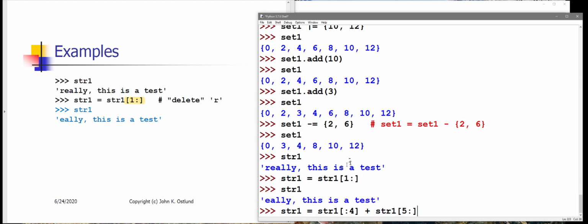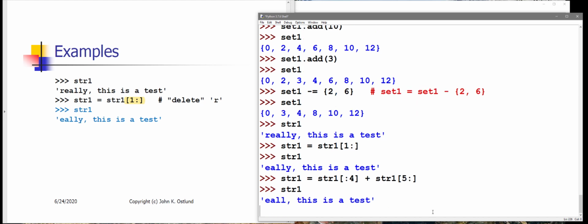What is this doing? Well, let's see. Where's item sub 4? So here's item sub 0, 1, 2, 3, 4. Item sub 4 is the Y. What I'm saying here is give me the slice of str1 up to but not including that Y, and concatenate that with the slice of str1 starting from this comma all the way to the end of the string. And so, in some sense, it appears as though I have removed the Y between "eall" and the comma. I haven't technically done that. I have simply changed the variable str1 to refer to a different string, which is the concatenation of 2 slices of the str1 that I had previously.